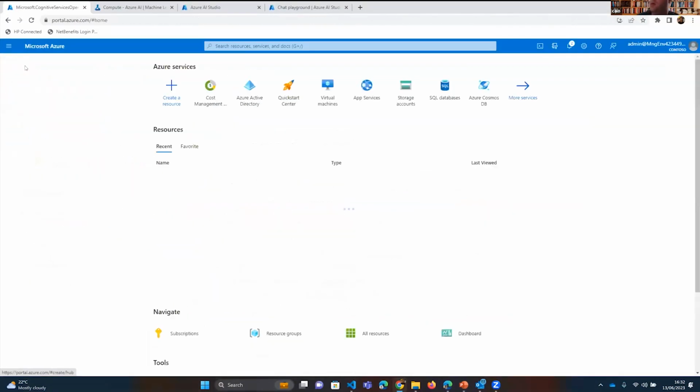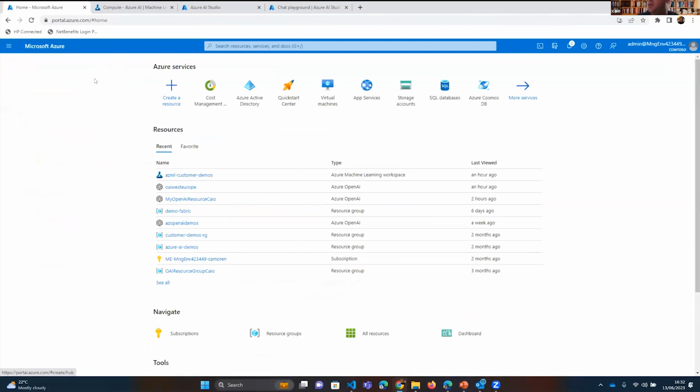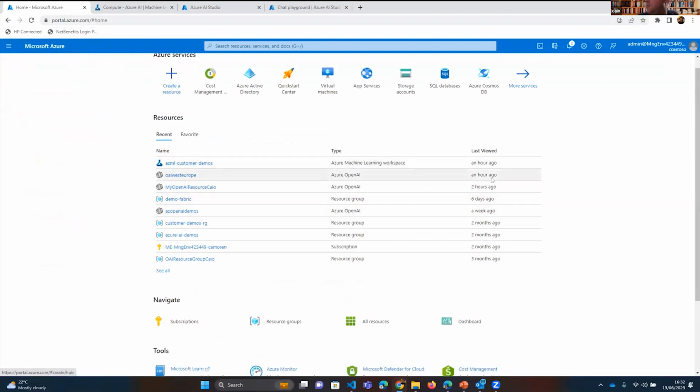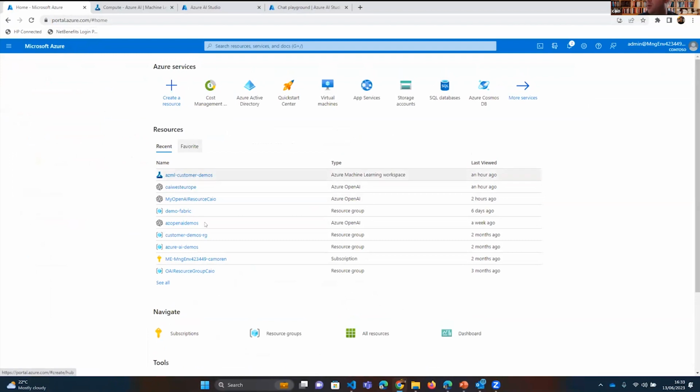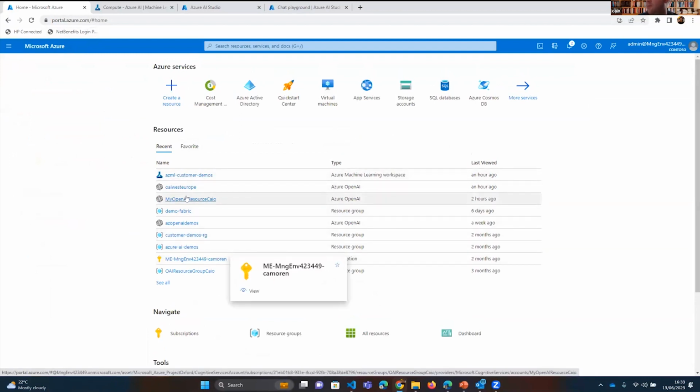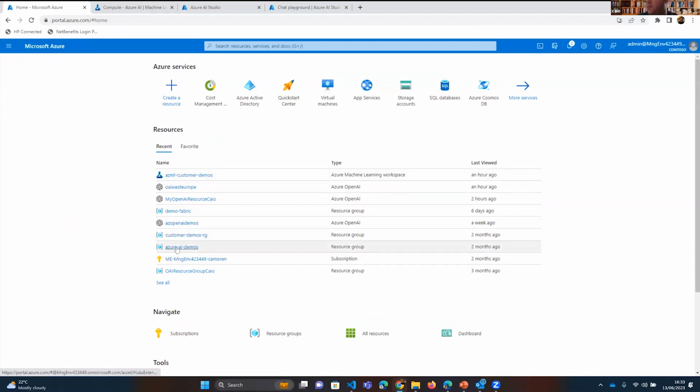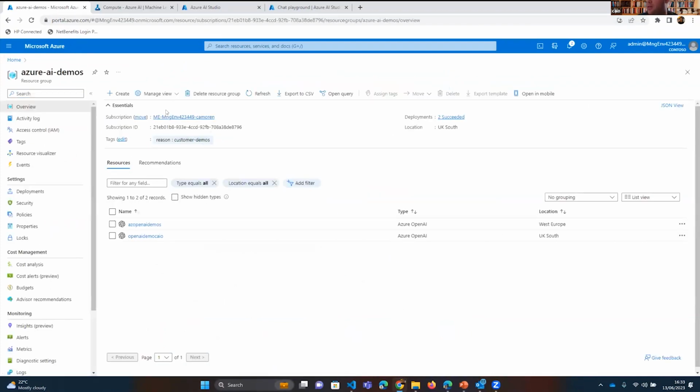Okay, good. So for those who are not familiar with Azure, this is the portal. So the Microsoft Azure Portal. I already created the mini Azure OpenAI service. And the way you do, this is my subscription. It's a demo one. And basically in this subscription here, I have a resource group, which I call Azure AI Demos. And in this Azure AI Demos, I create some Azure OpenAI. If you see, this one is in Europe. And this week, it was made available in the UK South, which is good news.